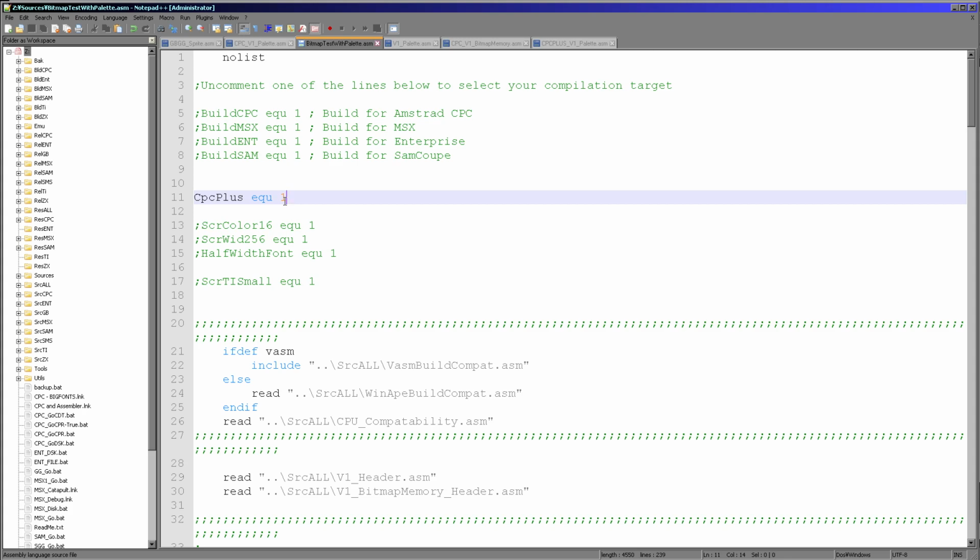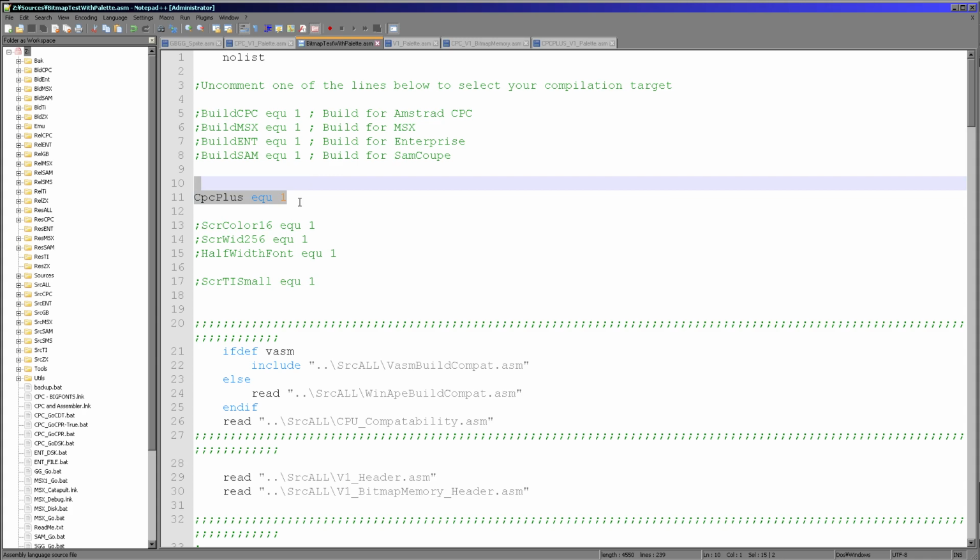It's a bit tricky, so we're not going to look at it at this stage. For now, we're just going to enable our advanced features by remming out these comments, and by having different builds of the game for our CPC Plus and our regular CPC.